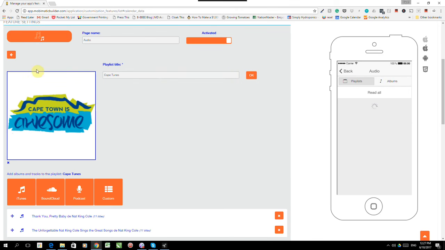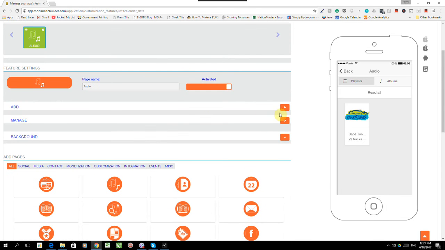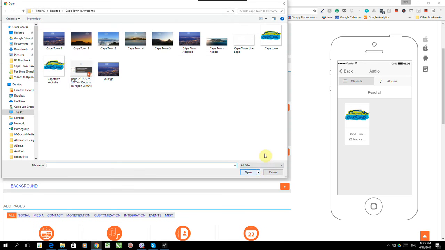So we just go OK. We can go back there. And now we can go and manage our playlists. That means we can change our playlists at any time. So if you don't like Build anymore in a couple of months and you want to add some new music, you just log in, you can manage it, you can change your playlists, you can add extra playlists.